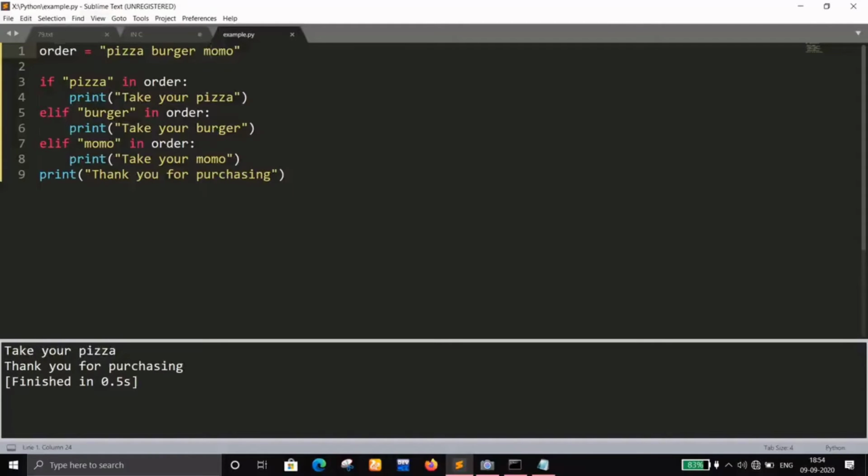But the problem is, if Python says if with multiple elif, then Python will only execute the first statement. Because the first statement is true, Python does not care about the next two, right? If the first statement is true, then it executes it.